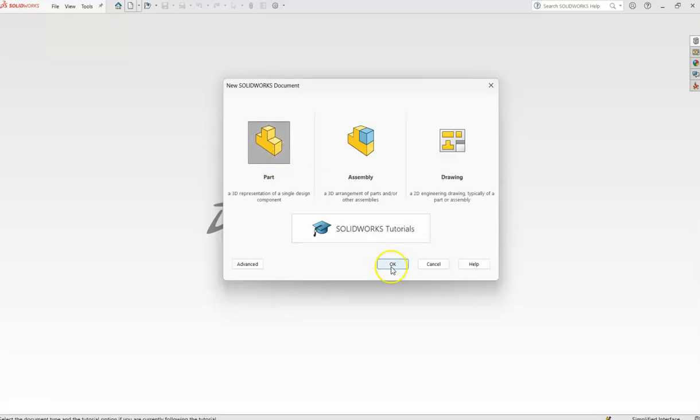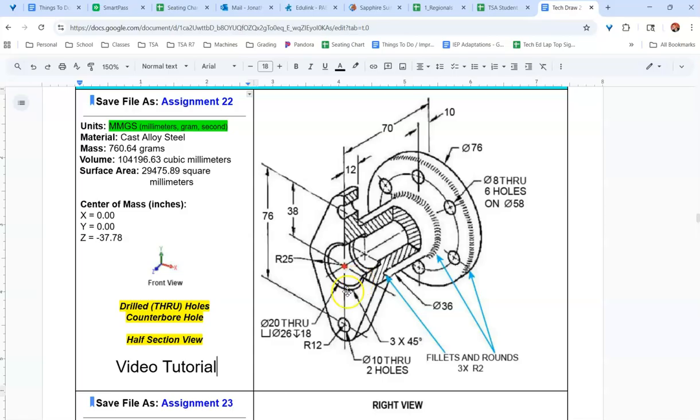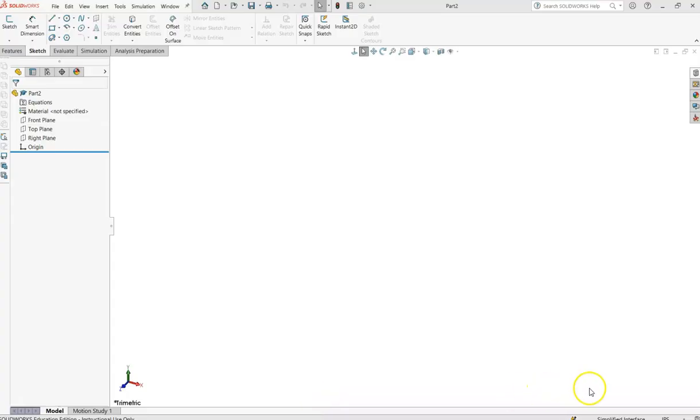We're going to start a new part. The origin is right here on the front of this, so that means we're going to be sketching on the front plane. The first thing I want to do is come down here and switch my units from IPS to MMGS.